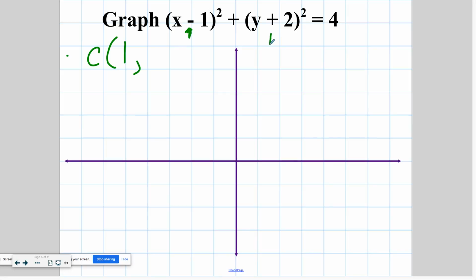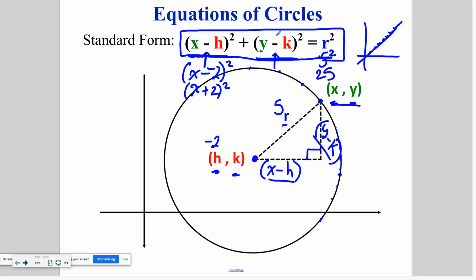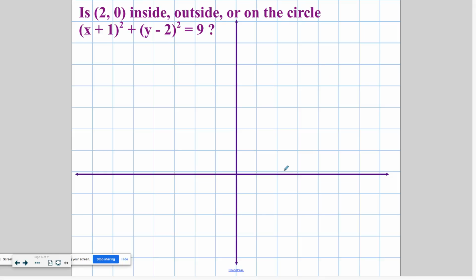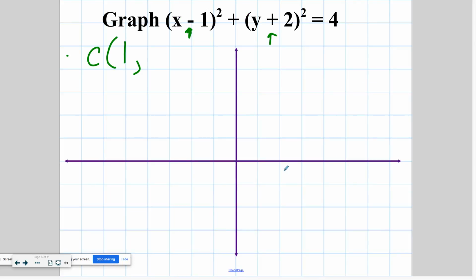But in this case, this is a positive, but it used to be negative when I did the whole Pythagorean theorem in the beginning. I'm just going to go back real quick just so I can remind you. Remember these right up in here? These are negatives because we were subtracting when we did our Pythagorean theorem. So that positive is really minus a negative. So my center is actually at -2. That's a real common error. So make sure you really pay close attention to that.